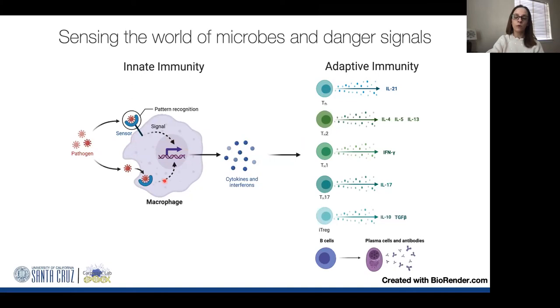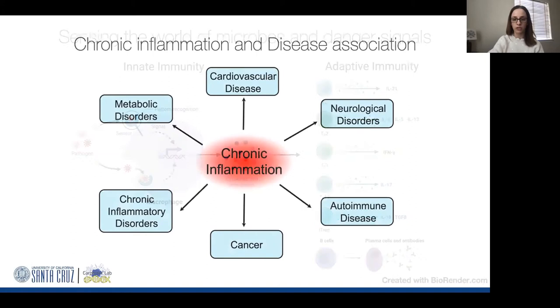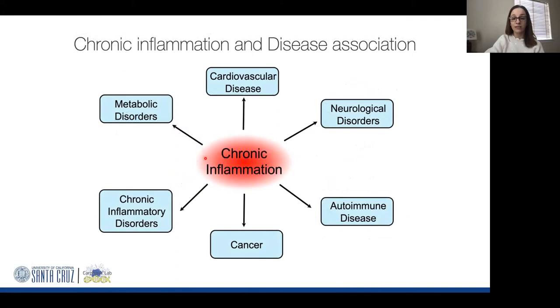We're really obsessed with this pathway because it represents the inducible inflammatory response. Inflammation is critical to keep us healthy, but if these pathways are not tightly controlled, it can lead to chronic inflammation. Chronic inflammation is a central feature of essentially every condition you can think of—cardiovascular disease, neurological disorders, cancer, chronic inflammatory disorders. Getting a better handle on the molecular mechanisms that drive chronic inflammation is critical if we want to go after new therapeutic targets for inflammation that could have a huge impact on a variety of different diseases.